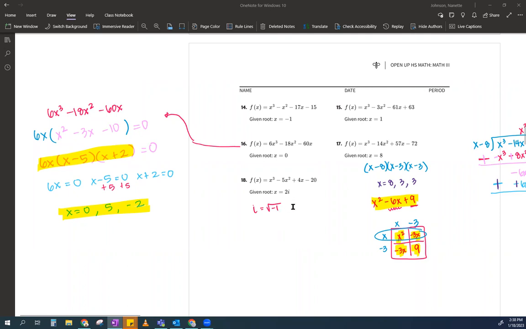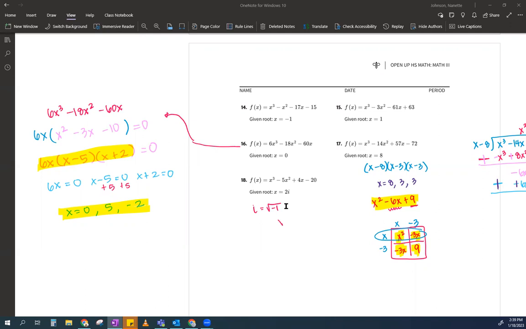So you're telling me that if I have a 2i, there is an i that's missing. Yes. Just like your eyes, they travel in pairs, right? So i's travel in pairs. Square roots, they travel in pairs. So if I have a 2i, his partner is what? What is his partner that they didn't tell you, but they kind of told you? Yeah, it's -2i. So the very first zero that I find is x equals -2i.